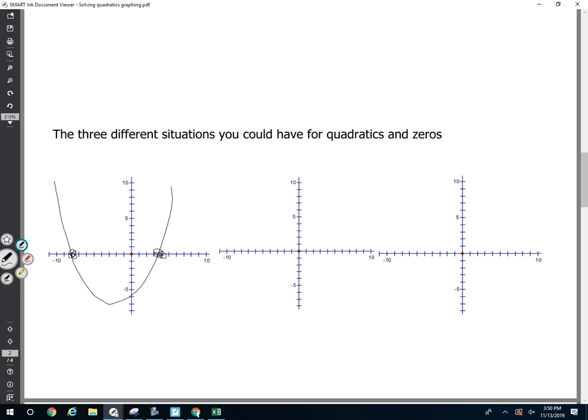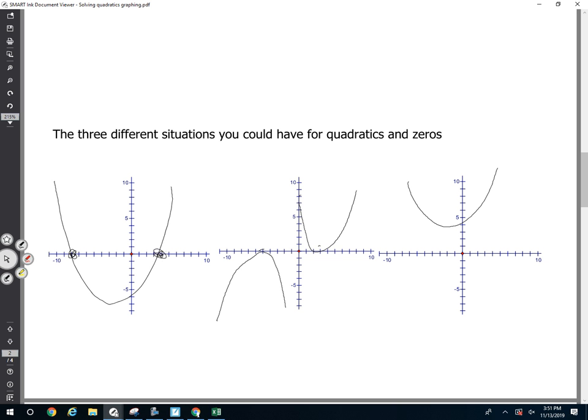What would that look like? It barely touches the thing. Good. You could either barely touch right here, you could barely touch right there, something like that. Yes, 1. Now, you guys have been told that you have no solutions if you don't cross the x-axis. That means no zeros. That means no left side equal to the right side of 0. But we will find that you do. However, the solutions are imaginary. Not in that I'm making them up in my mind, is that they have an actual form which will use imaginary numbers. And you guys will be introduced to imaginary numbers because you haven't learned about them yet, have you? Oh, this will be new to you.